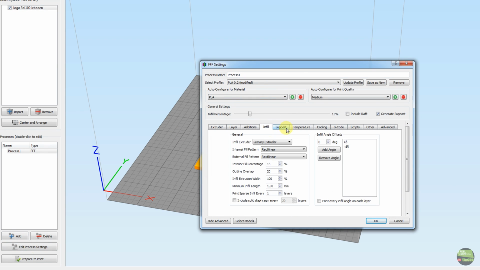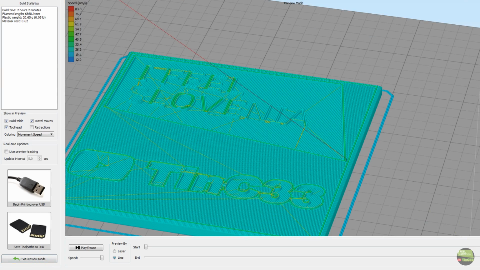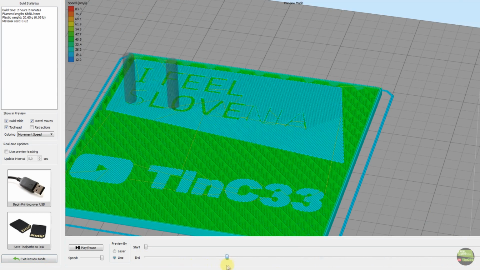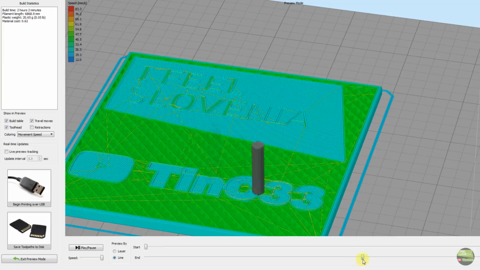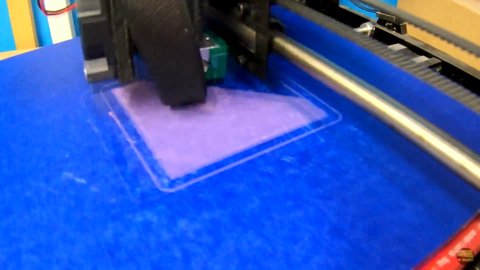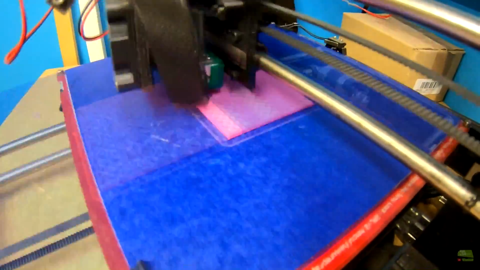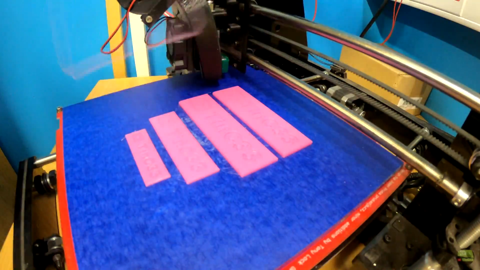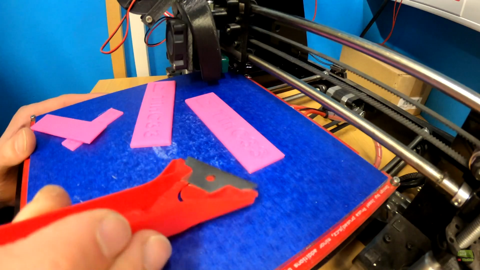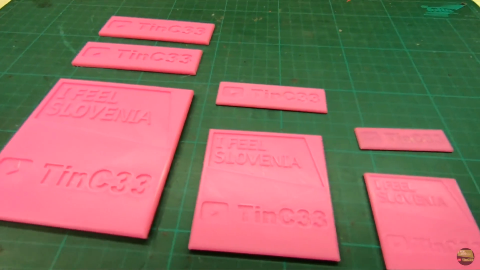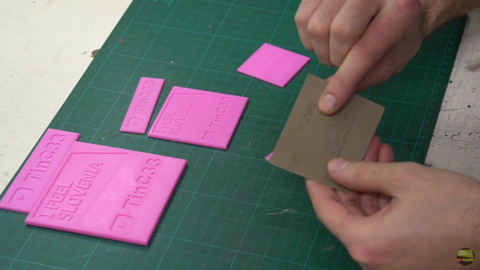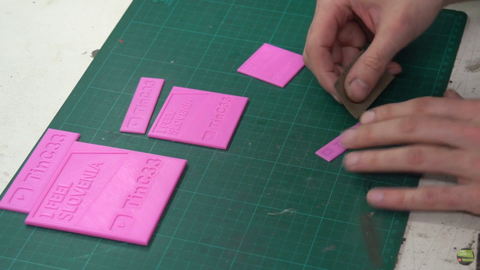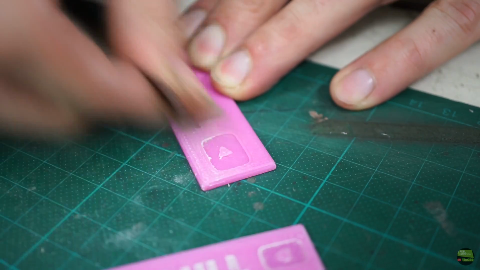I use basic settings for the printer, like 0.4 nozzle, 0.2mm layer height, 2 perimeters and 3 top and bottom layers. Now I take the ugliest color of PLA I own and print some logos. Logos are printed now. Next step I make is to sand them with fine sandpaper all around and finish the edges with a knife.